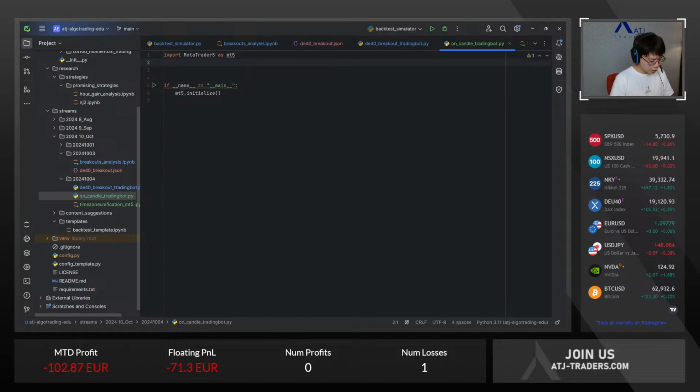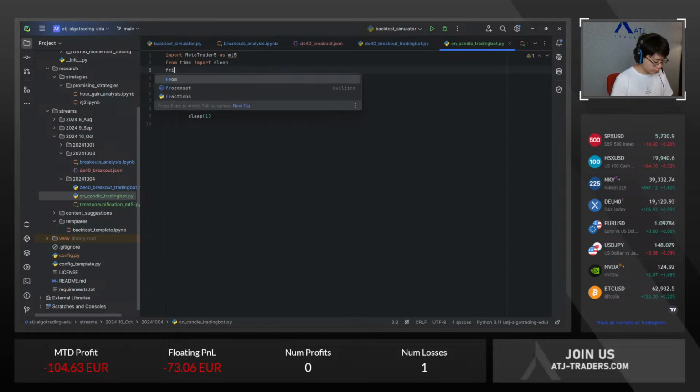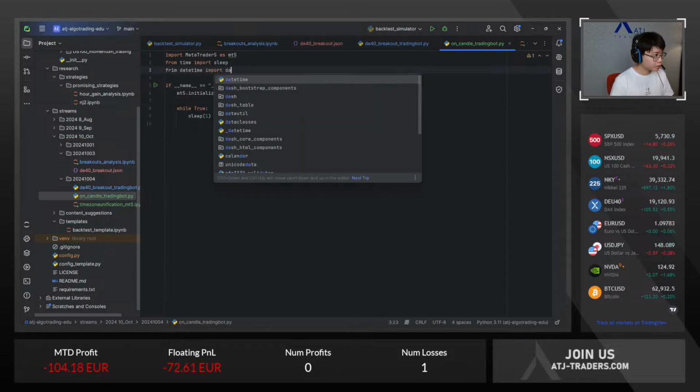So here I will import from time, import sleep. And here we do while True, sleep 1. And I think I can also import datetime. So from datetime import datetime.